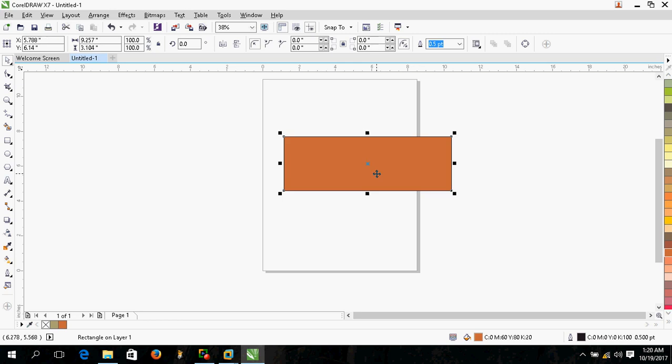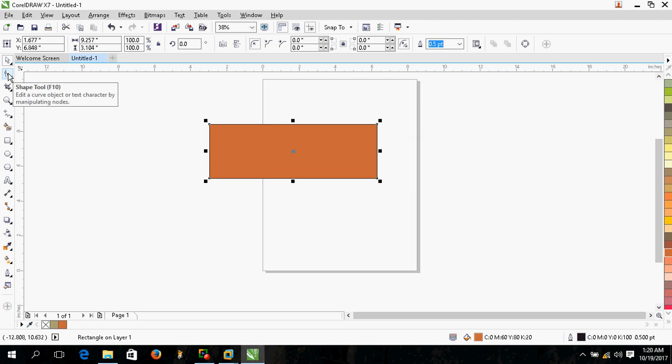This is just some simple thing, and you are going to know how to do this, and even much more, 100% more than this. Okay, so this is the pick tool. You can use it to select things here, and this is the shape tool. It is used to shape our object. We also have our crop tool. We also have our zoom tool. The zoom is used to zoom the window.